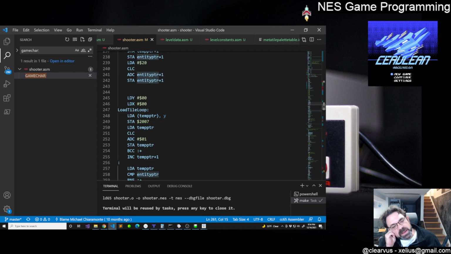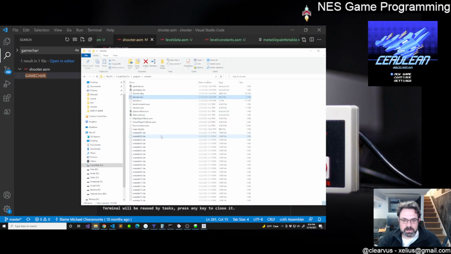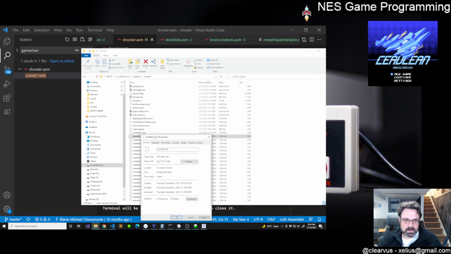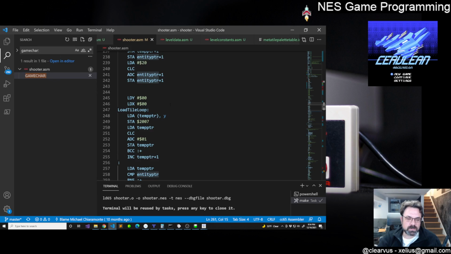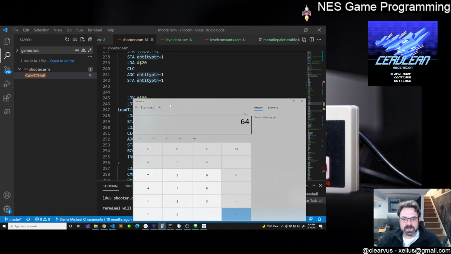Oh, but each tile is what? Only 16. Is it only 16? It's 16 bytes, right? Or 64 bytes. Okay, so 64.